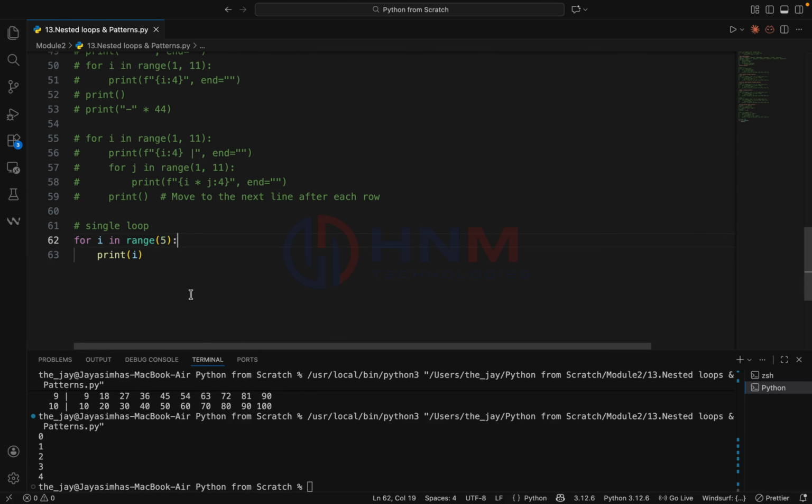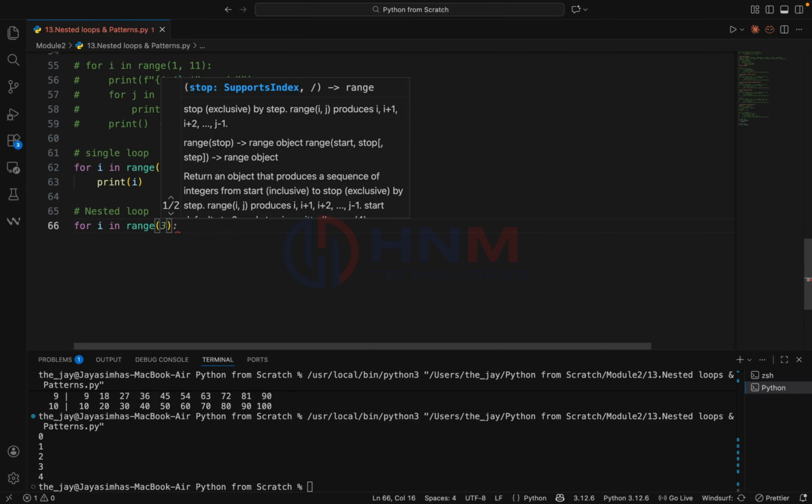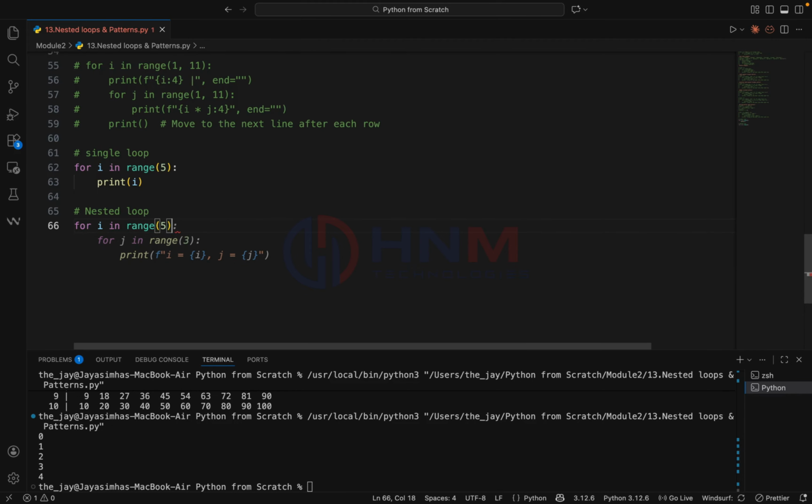And in a nested loop, for i in a range of 5. In this range, I'll go into a nested loop.